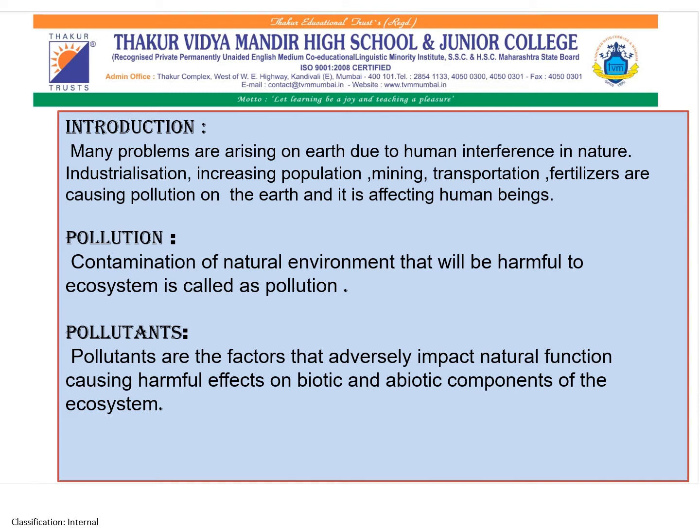Now, what exactly is pollution? Pollution is nothing but contamination of the natural environment that is harmful to the ecosystem. What are pollutants? Pollutants are the factors which affect the natural functioning of the ecosystem. This ecosystem has biotic and abiotic components. Biotic components are the living components and abiotic components are the non-living components. These pollutants cause harmful effects on the biotic and abiotic components of the ecosystem, and also adversely impact the functioning of the ecosystem.